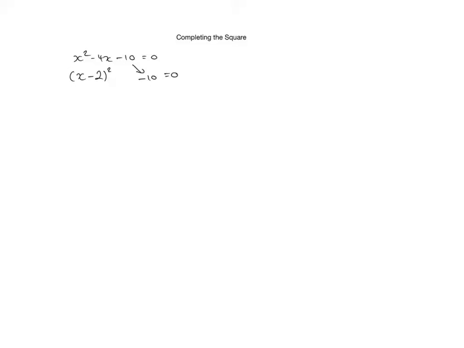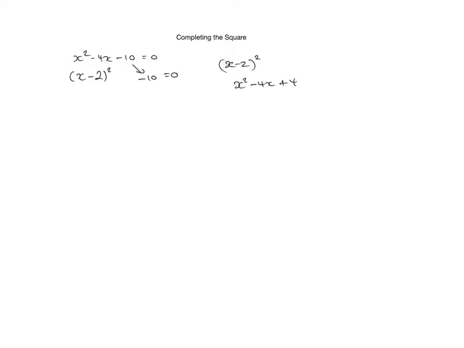The reason I've left a gap there is I want to come across to the side here, and I want to multiply out x minus 2 all squared. Now if I do that, we should be quite happy. There's a binomial expansion, and x by x will give me x squared. Multiply the two terms together to get minus 2x, double it to get minus 4x, and then the second term, minus 2 squared, is plus 4.